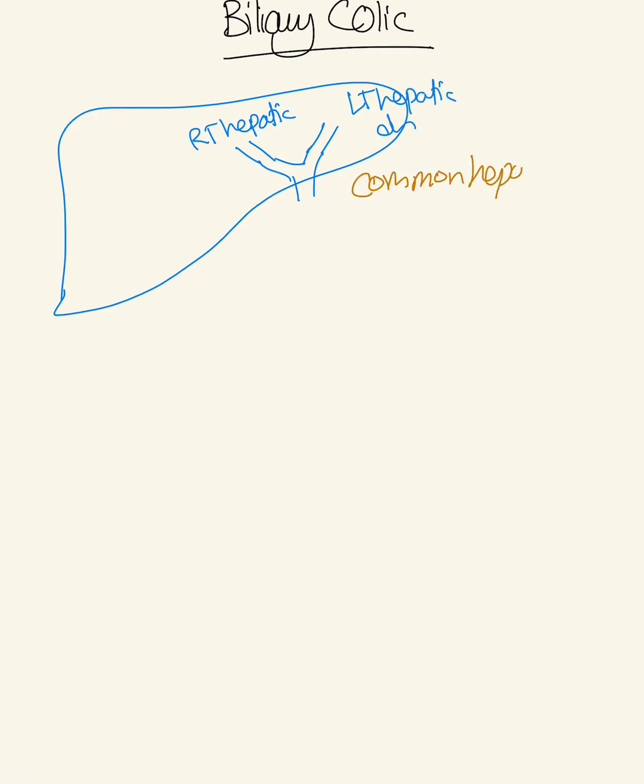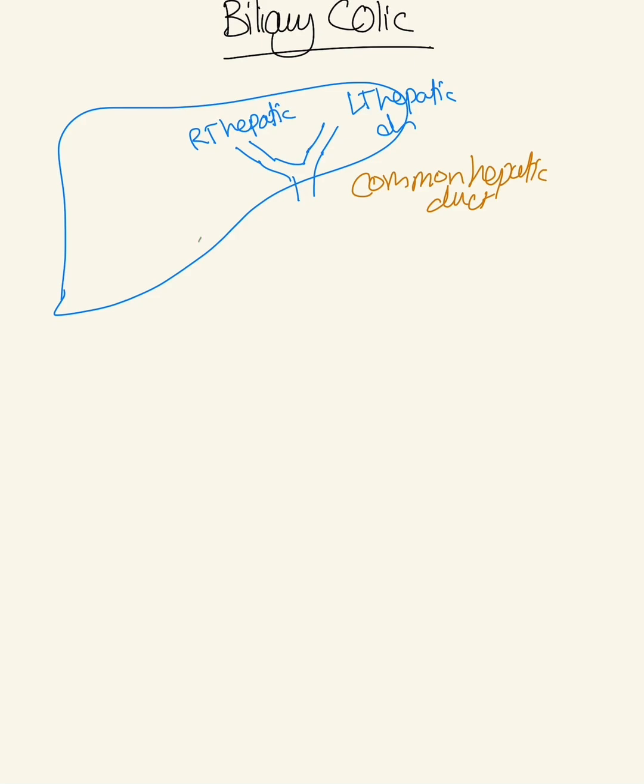All right, so let's start with biliary colic, the very first disorder of the biliary tree, and again, a very simplified understanding of what's happening here. If this is the liver, this is the right hepatic duct, left hepatic duct, then we have the first union here. This is the right hepatic duct, left hepatic duct, and then we have this common hepatic duct, no rocket science here. All right, and then this is the gallbladder sitting over here.